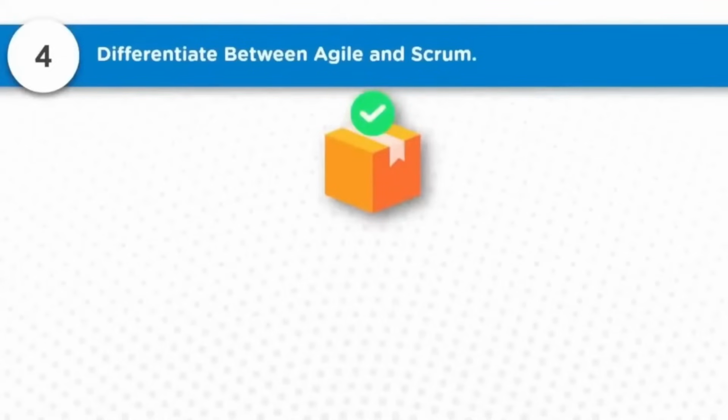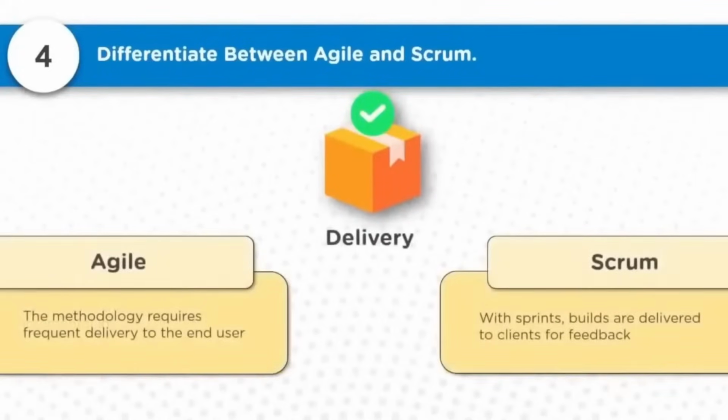From a delivery perspective, the Manifesto provides necessary guidelines on frequent delivery of product or software. So Scrum, with time-boxed iterations called sprints, builds and delivers to the users regularly and upholds Agile principles. That is very important. Delivery here is as per the user's requirement, as per the customer's requirements, because when we want to become Agile, the customer has to be involved very closely and the stakeholder has to collaborate. Without that, you cannot become Agile.